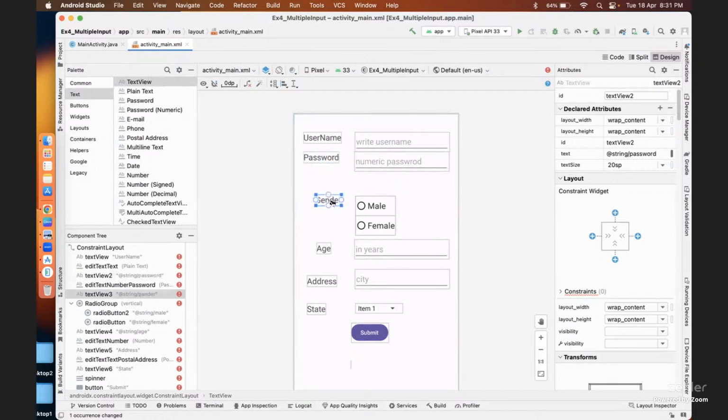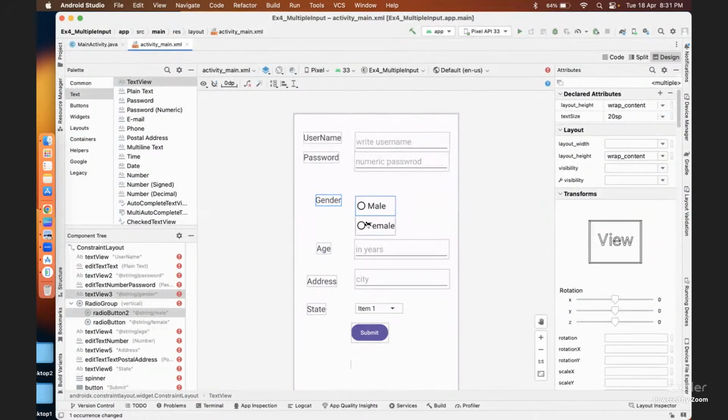Cool. Same thing, if I want to move this, you can select all three things and move them slightly up together. Something like this.